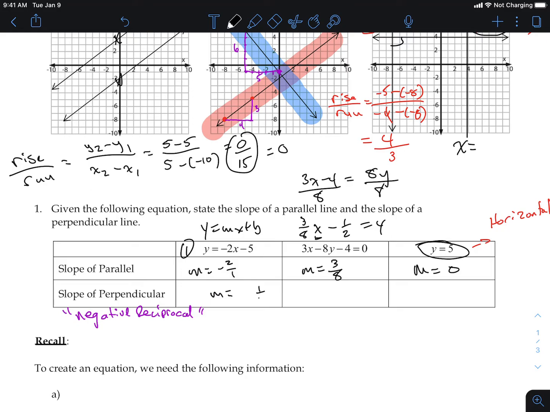So it's 1 over 2. But then you also have to, it's the negative reciprocal, right? So you're going to have to do a negative of a negative, which turns it to m equals 1/2. Negative reciprocal. I was hoping that the graph was going to work out nicely for us, that we could see that the answer for the blue line should have been negative 3 over 4. But it didn't work out that way.